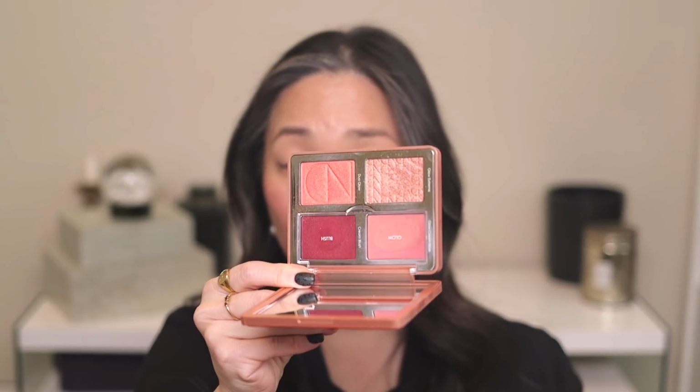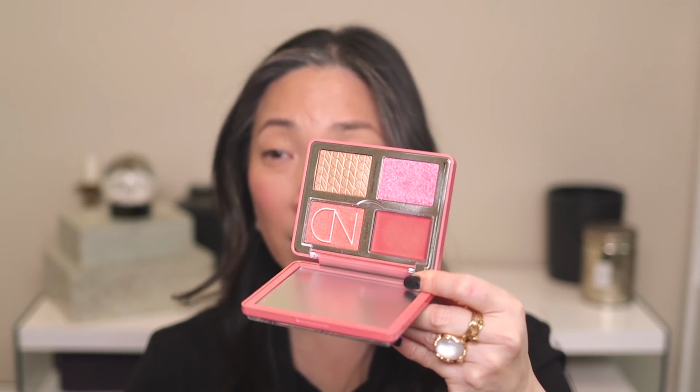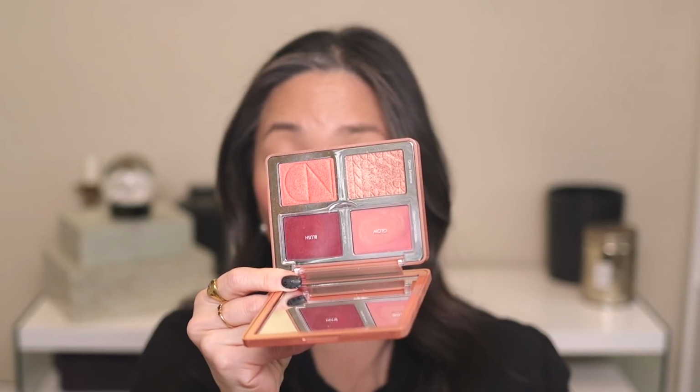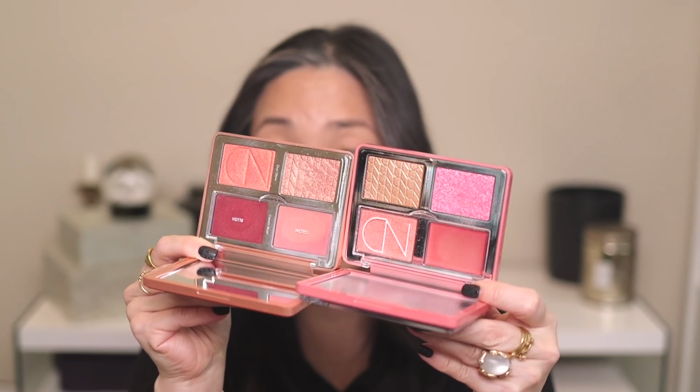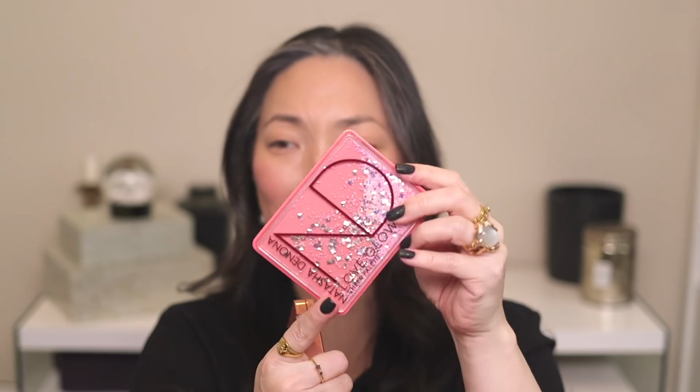So all of the products in here I use evenly. I don't have favorites in here. I kind of use all of them, but I do find the shades in here to be a little bit easier to work with. They are incredibly pigmented in the original, but there are some definite similarities there. And I do just want to point out, this is so minor, but the packaging on the Love palette is just a hair thicker because of this confetti situation. So I just wanted to point that out. It is just a teensy bit thicker than the previous 2 palettes.